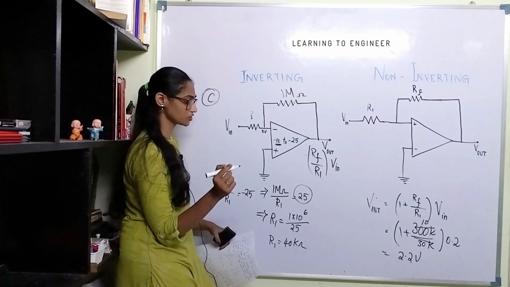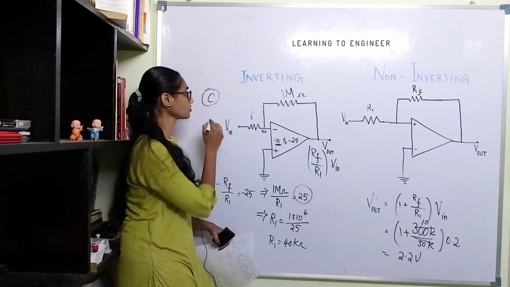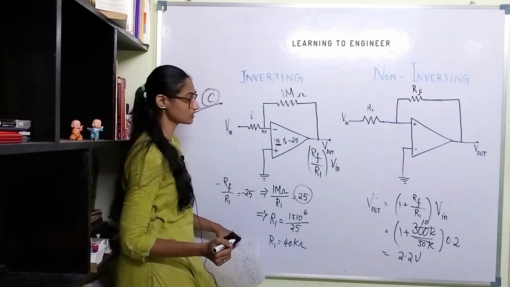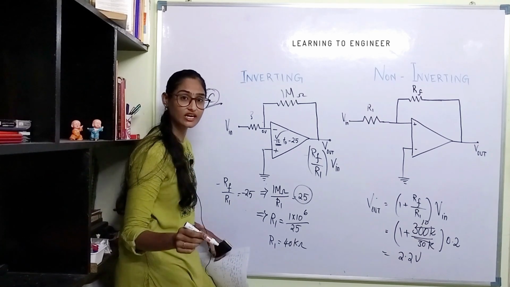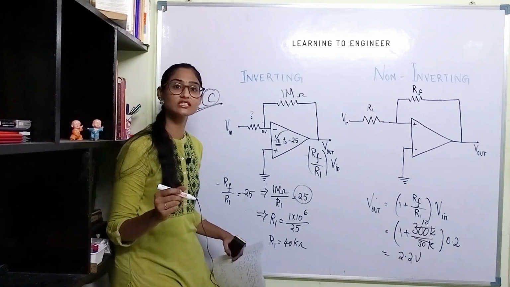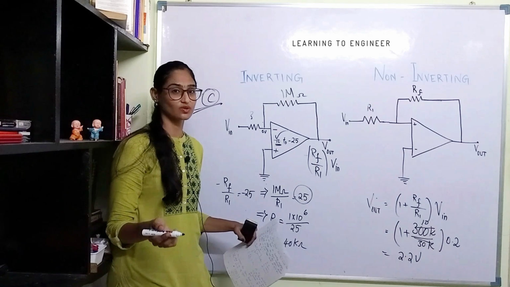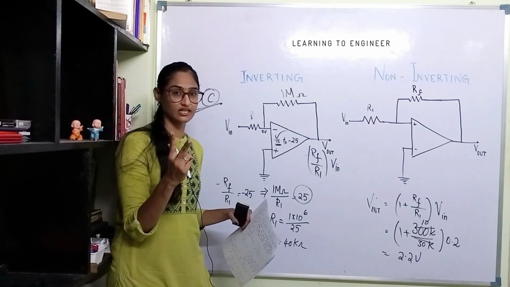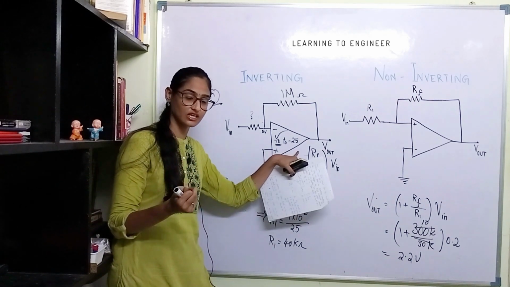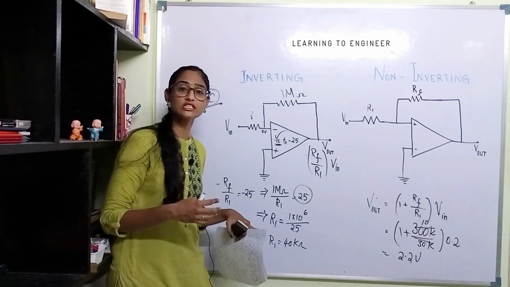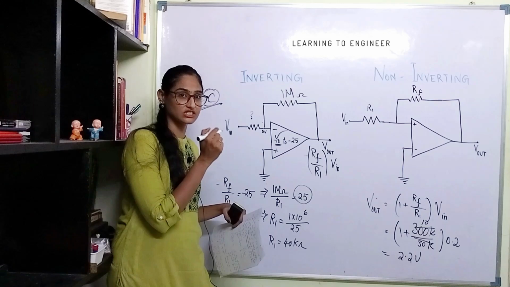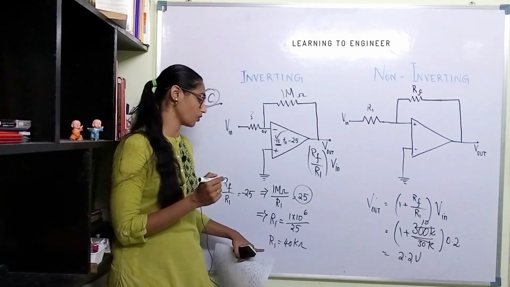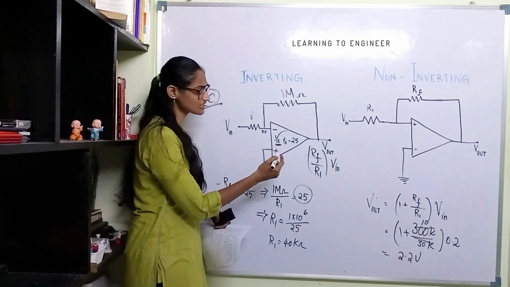So which one can we choose? We have to choose option C. This is because we are satisfying the gain requirements also. Even though the gain is less, the input resistance is larger. Okay, so it satisfies both the criteria. The gain should also be within the design limits, plus the input resistance should also be as high as possible. So we are going with option C, which is 100 kilo ohm. Okay, which is slightly less.